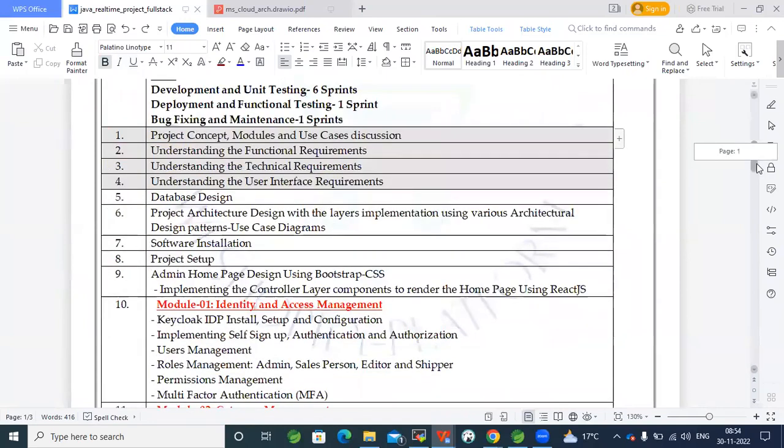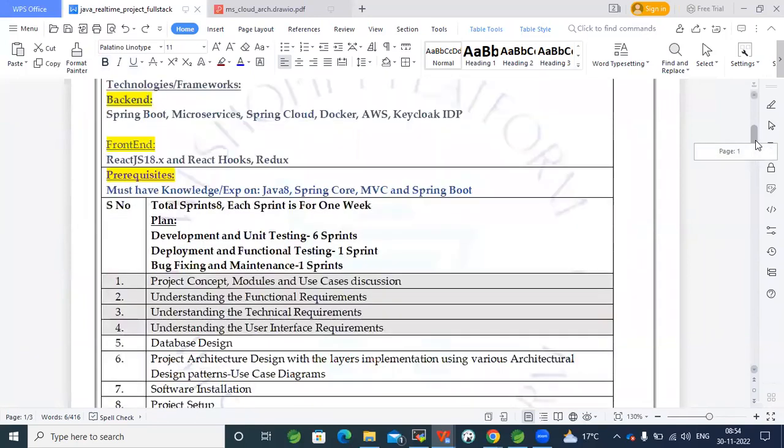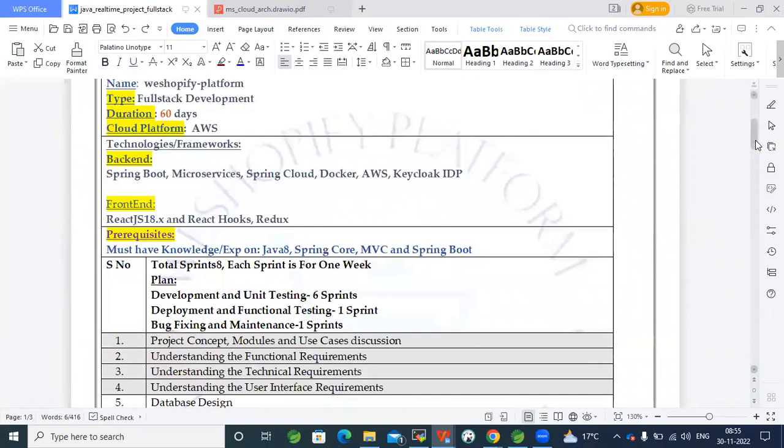What I can suggest is that this project you can showcase as up to a maximum of 4 to 5 years of experience. If you thoroughly practice and follow me, this is equivalent to 4 to 5 years of experience knowledge. The other things, I don't know how they can be managed by you, but this course content and quality is up to 4 to 5 years experience level, 100%. There is no doubt at all.